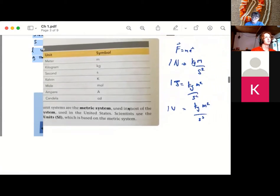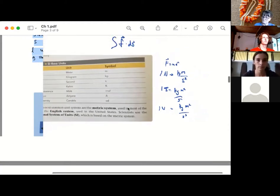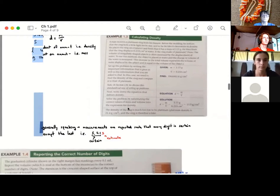For instance, in physics, you might learn about a Newton. A Newton comes from the second law of force, mass times acceleration. Kilogram mass times the second derivative of length, meter per second squared. So kilograms times meter divided by second squared is a Newton. And then things like a joule. A joule is a Newton meter, so mass times length squared divided by time squared. And then a watt is the energy, the joule, divided by time cubed. I'm just briefly going over this because I know I'm a little behind, and I don't want to spend too much time on this stuff.